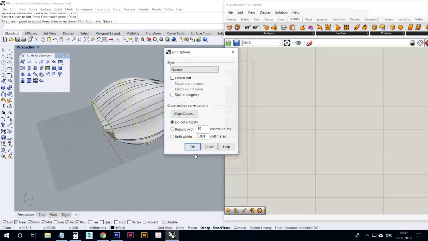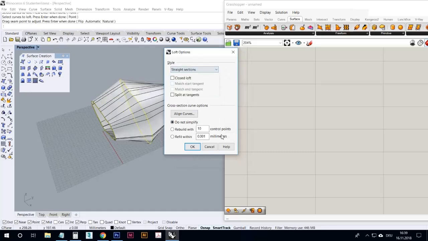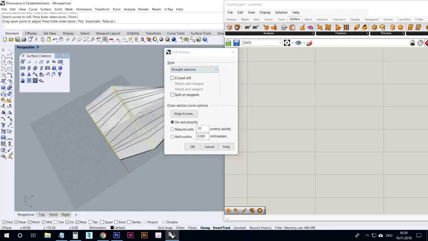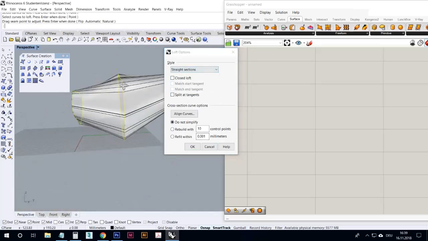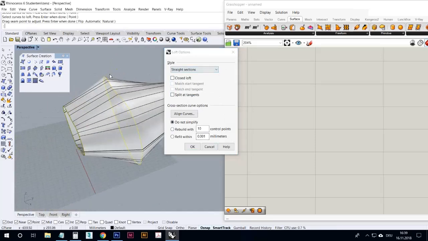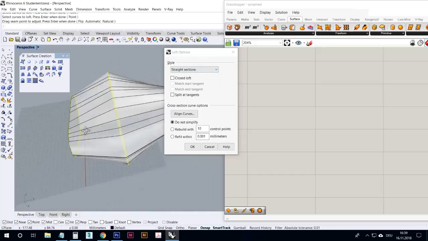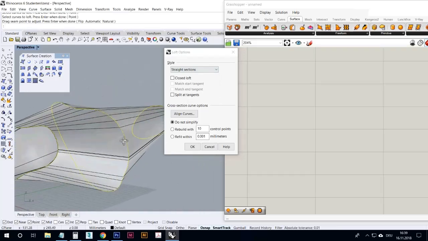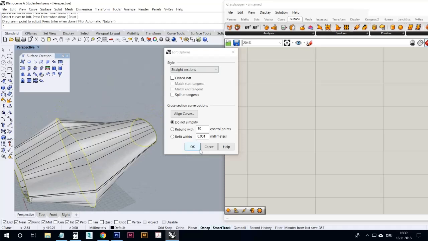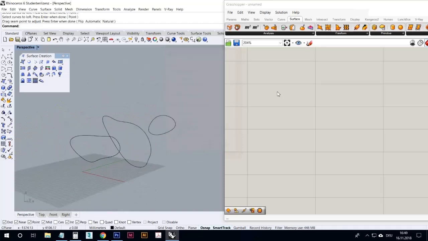You notice perhaps that I just clicked OK before. So you can go here and take it, for example, straight sections, and then you see the appearance is quite different. It simply makes a 1-degree curve from between each of the section curves. So I'll take cancel there.